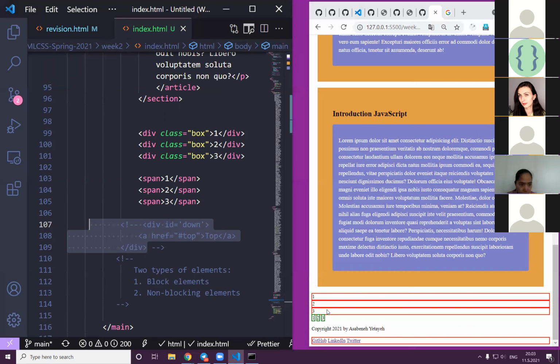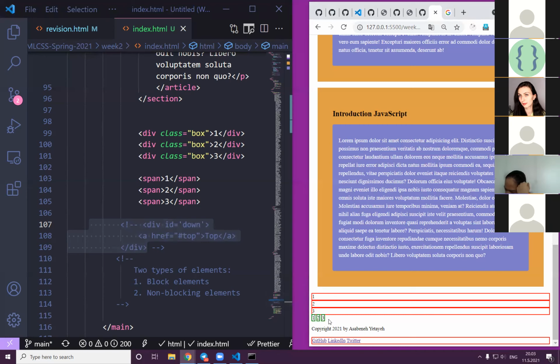I have a question. How do you define that something is a block element? When you program, what defines it as a block element? It's just by default like that. You don't define anything, but you can change its original property the way you want. For instance, now this is a non-blocking element.